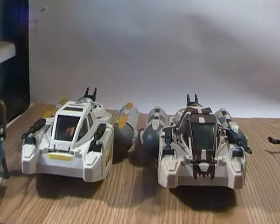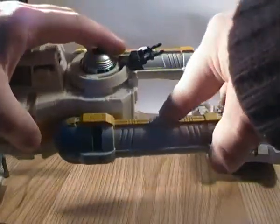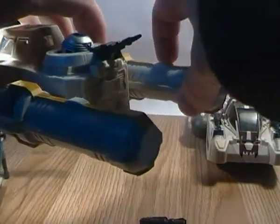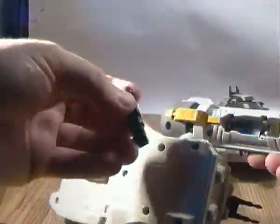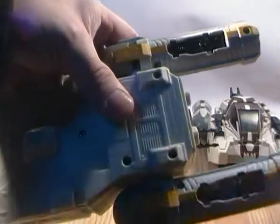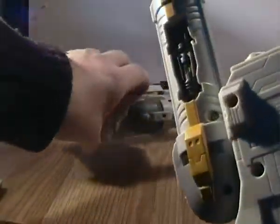The other key feature of these bombers is they actually have proton bombs on the nacelle-looking pieces. There's a button up here — you press it and it drops the bombs out. You have to press them separately; they're not synced. To load the bombs again, you just make sure they're lined up properly and push them in until they clip into place. It's the same on the older ones. One difference I noticed is the bombs in the older one are slightly bluer plastic, whereas the newer ones are kind of all black.